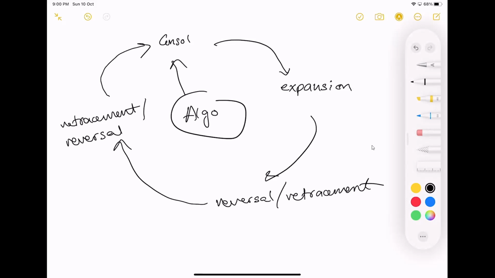So these are the algorithmic cycles that price goes through on every time frame, right? So every time you have one cycle, you've got to wait for the next cycle. And while you can profit off of each phase, you're not necessarily going to get the same or similar pip count inside of each phase, right? So again, it depends on the time frame. If it's a 1 hour thing, obviously you're going to have to wait for hours and hours, or maybe even a day or two before you can catch any one of these, right?